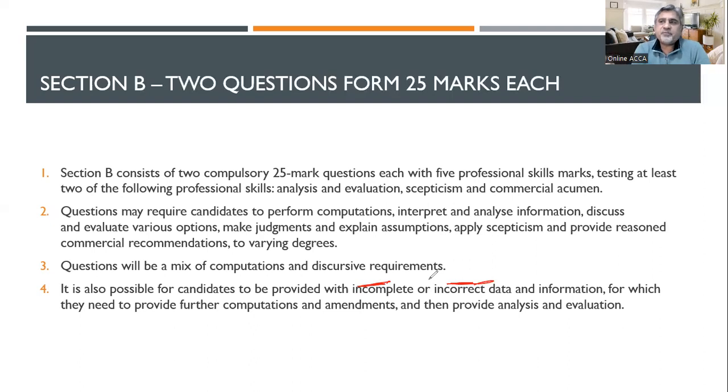Somebody has provided you information, but it is conflicting, because on one side you say that it's a mature industry, or probably a shrinking market. But then in another part, when you start doing the numbers, you are taking either growth or stable revenues, which are not possible in a shrinking market. So you need to see whether the information is incomplete, incorrect or contradictory. You need to identify that, and you need to reason that.